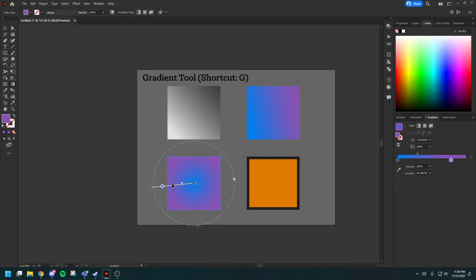Now, you may be thinking, what's the point of rotating a circle if a circle is a circle? Circles have the same radius no matter where the endpoint on the circle is, and you would be right for thinking that. However, if you look here, we have this nice little black dot on our tool that we can move, and this allows us to turn our circle into an ellipse.